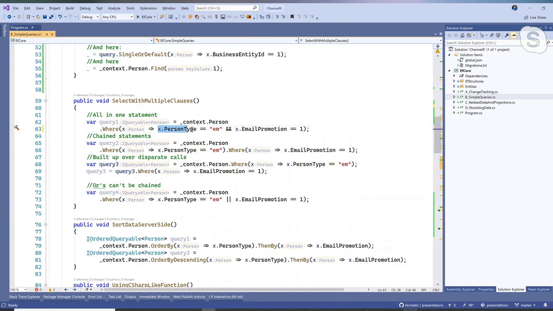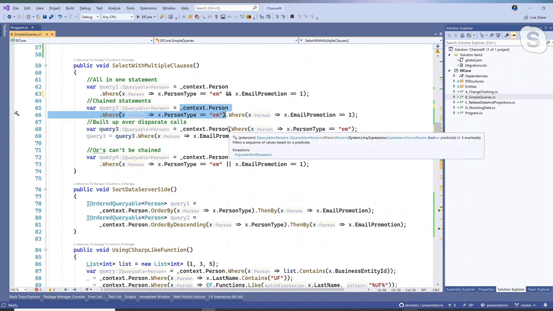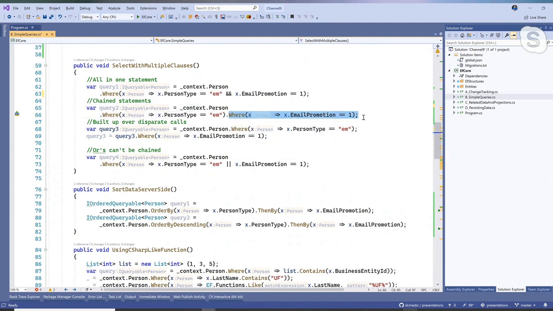So here I am saying where person type equals employee and they are opted into the promotion. Now, because queries don't execute until I ask them to, whether I know that I'm asking or not, I can build up queries dynamically. So I can start with this where clause, and then I can add another where clause. A good scenario for this is you're building a dynamic search screen, and you want them to be able to pick different fields that limit the search. So they have to be in the state of Washington, they have to be an employee, and these different things.